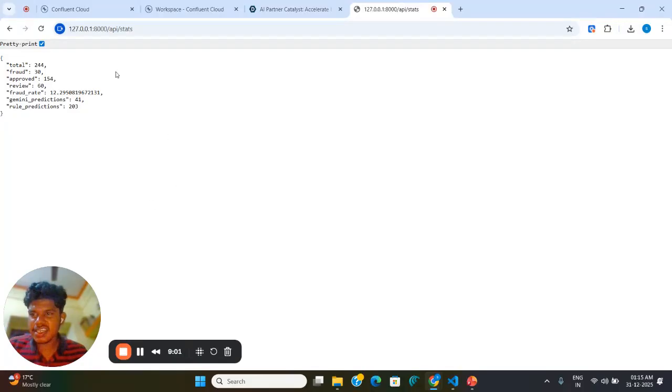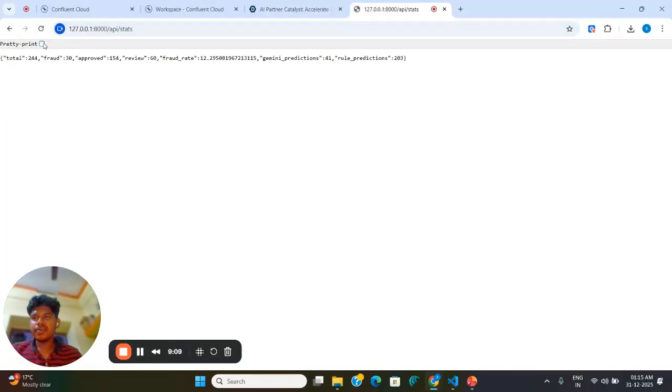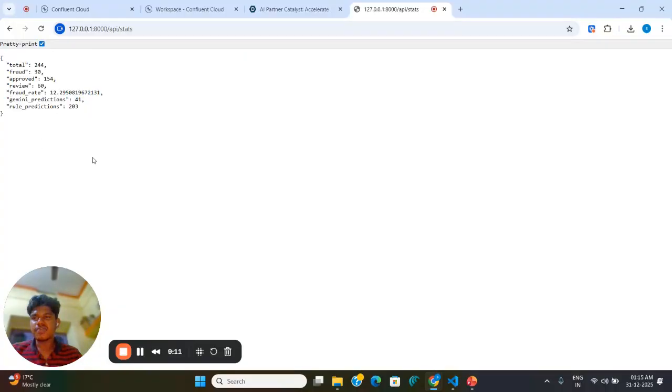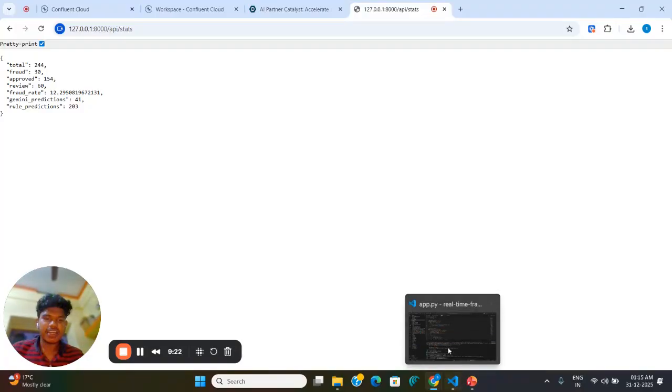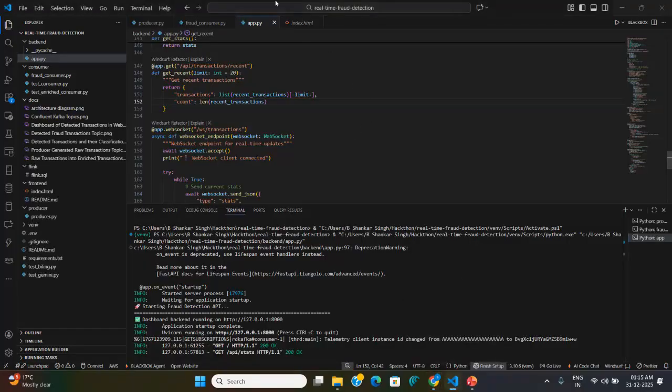Yes, it is running. It has classified the transactions. These classified transactions will be streamed in real time to the frontend dashboard.